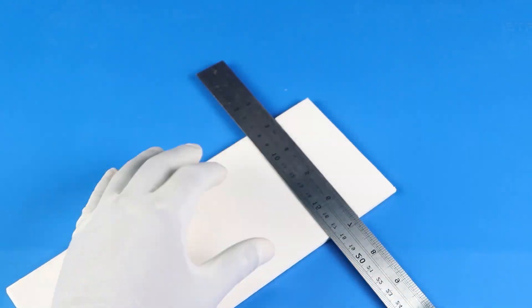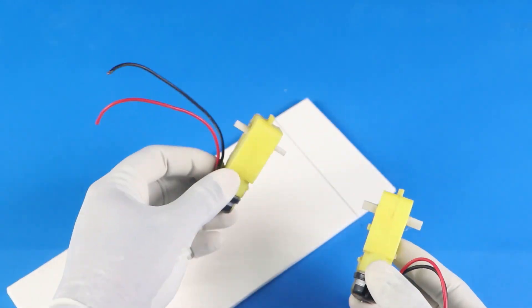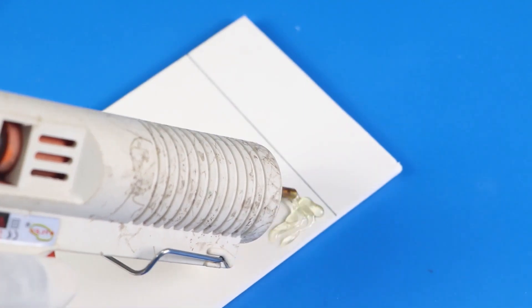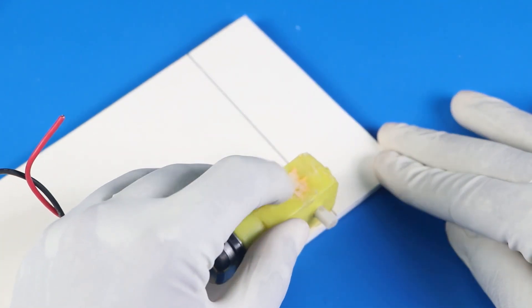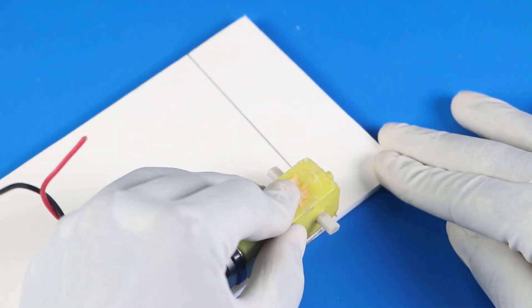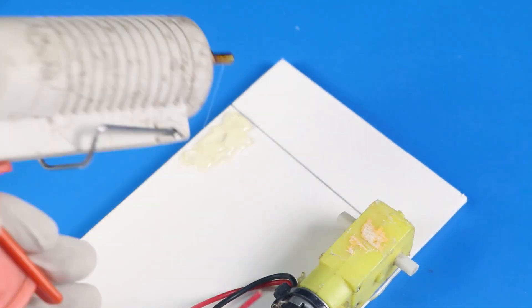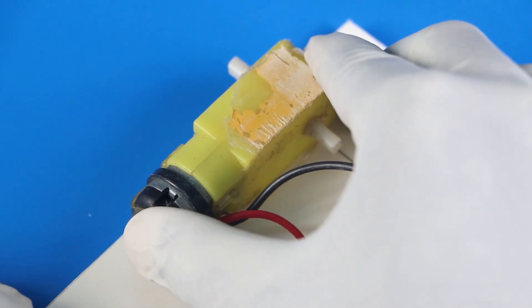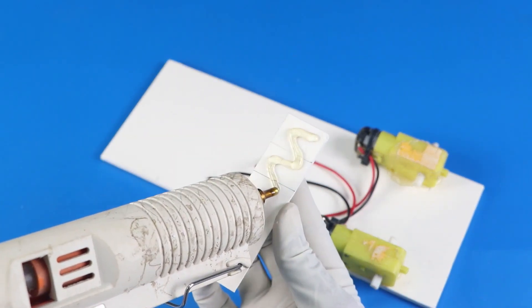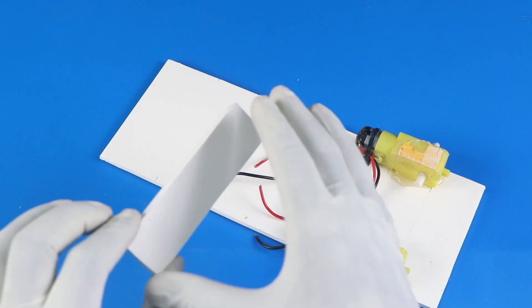Then we'll measure or draw a line for attaching our gear motors. We've got a couple of gear motors. They're exceedingly powerful though they're made of plastic, but they can definitely work very formidably.